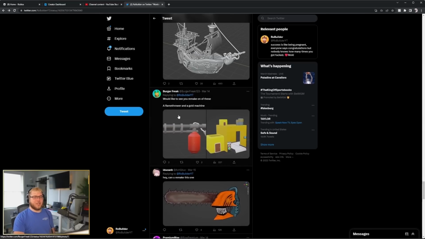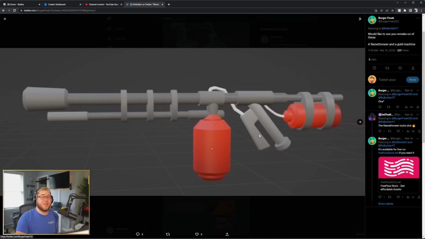But here it is, guys. When I first thought of this idea, let's grab the ones that I think I could upgrade the most. And here we go. Would like to see you remake one of these, a flamethrower and a gold machine. Obviously, I'm picking the flamethrower because I just feel like there's a lot more ideas with it. So here's the picture of our starting. I have it pulled up over here as well, so I have that as a reference.